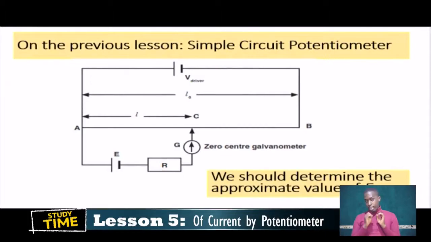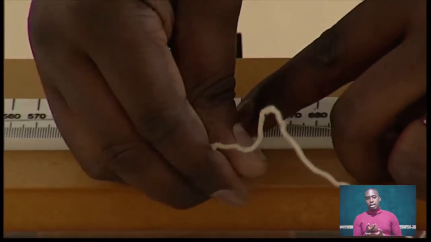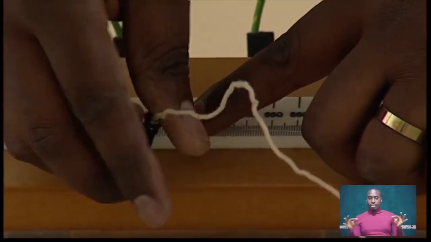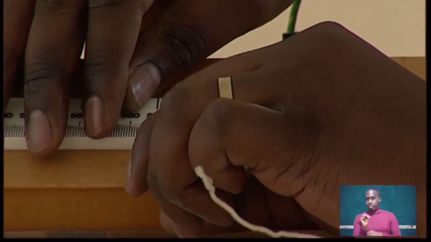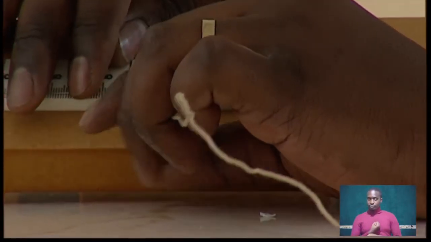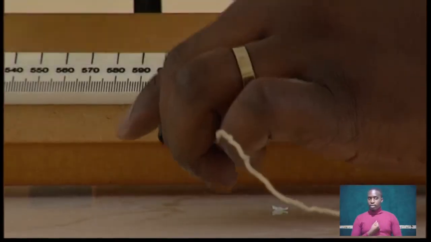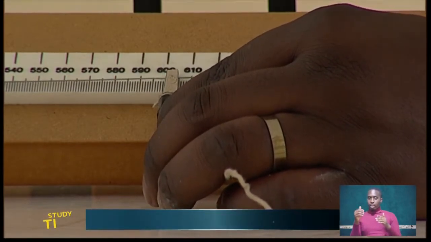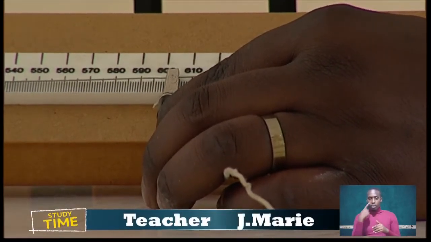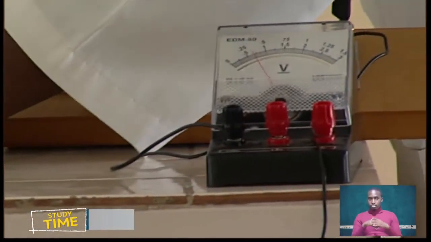Let's say this is the length of the wire, 60 centimeters. This is the 60 centimeters that I have. There we have 60 centimeters. And when I close the switch, I think you see the change. You see there is a deflection of the needle that you have in this voltmeter.